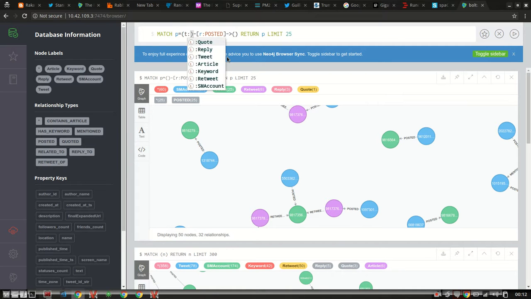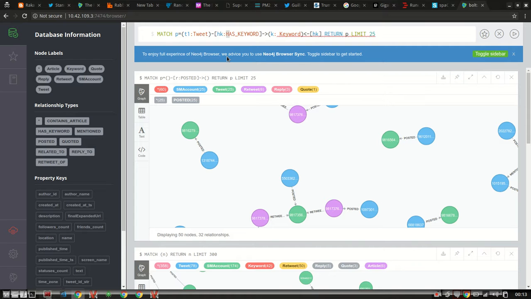Tweet one has keyword, and then this keyword is also mentioned by another tweet.